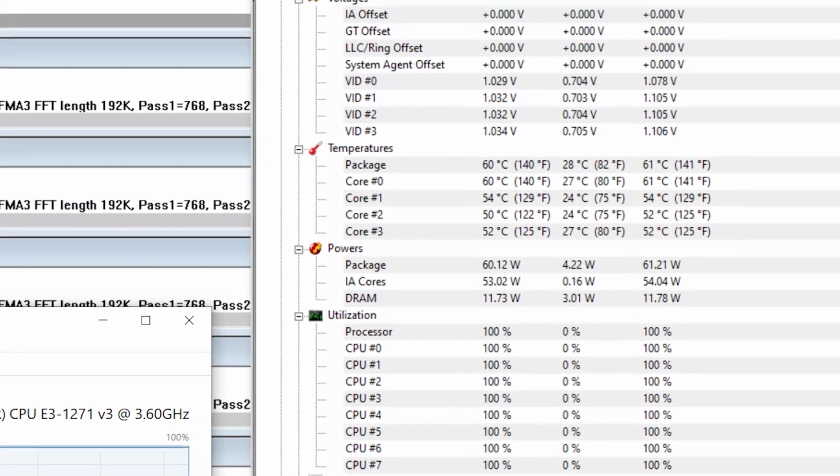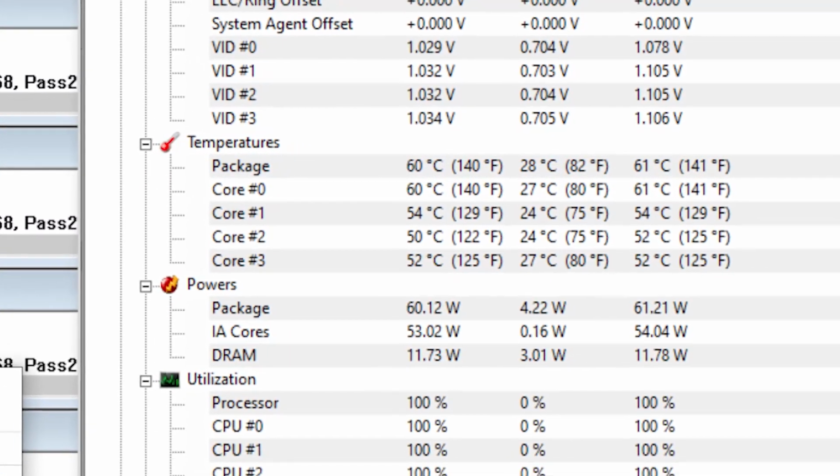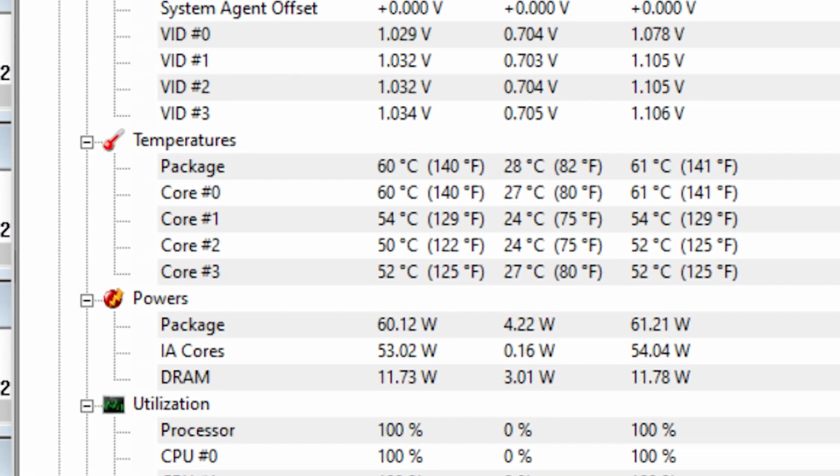So back over to Prime 95, I went ahead and launched it and ran it for just over an hour, and our CPU got to about 60 degrees. 3 of the 4 cores are actually lower 50 degrees, but Core 0 gets hotter on this CPU, and I noticed that with the stock cooler on too. It's just how the CPU is, I think. Without delidding it, that's not going to change.